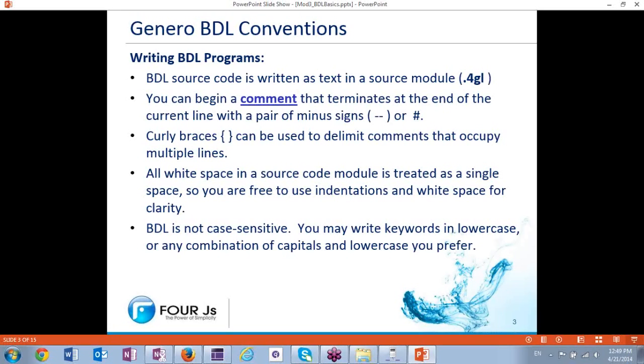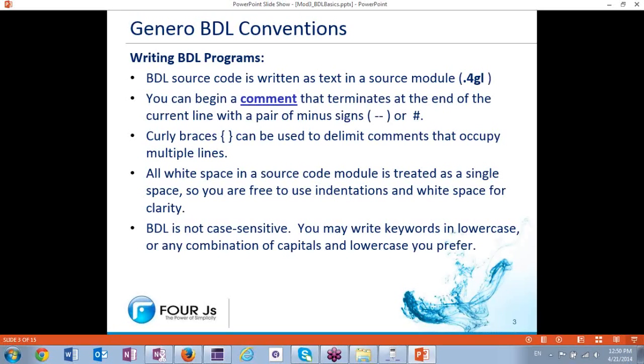It's not case sensitive, but code editor, for example, will automatically put reserved words or keywords in uppercase, just to show you that they are reserved words or keywords, but it's not important as far as whether or not the program's going to work. So it's not case sensitive.